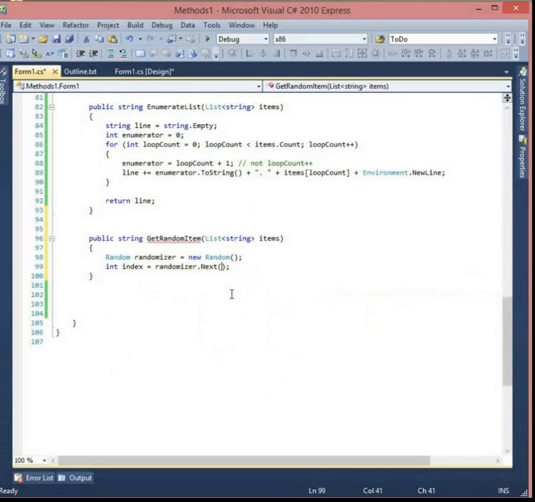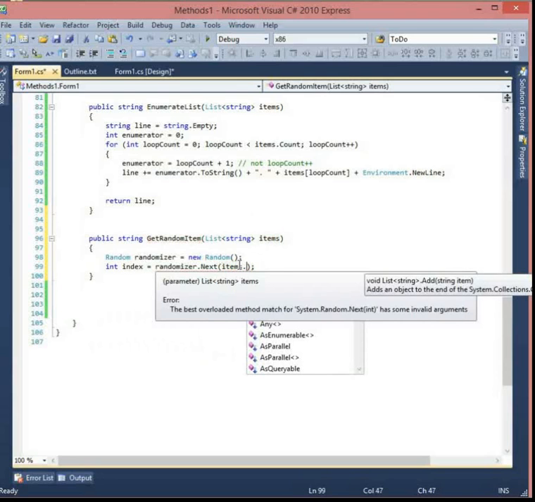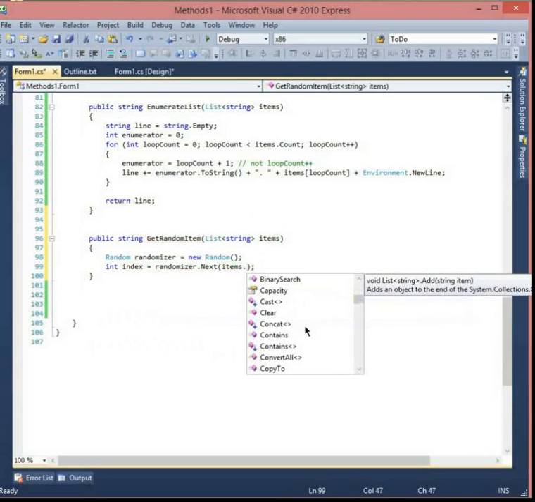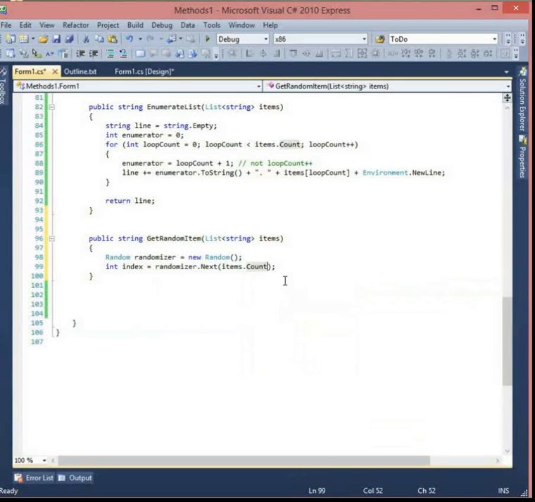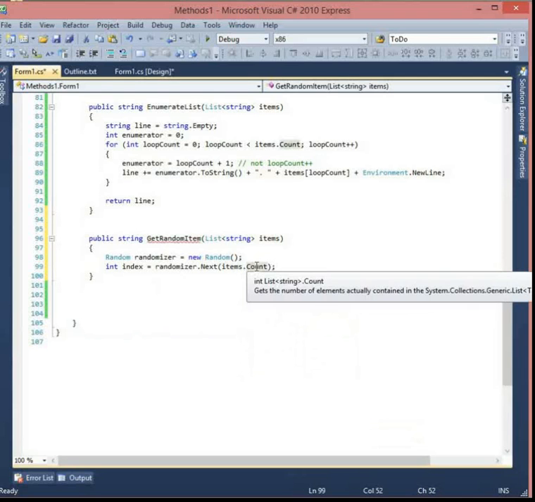And now we need our list, and we need the parameter. So I'm going to Control-C copy, Control-V. This is going to be our list, right? This is the parameter. This is our input parameter, and it holds a list, whatever list we pass it. We want the number of items, however many items are in that list. We don't care how many items are in that list, because this property, Count, will get that for us. If there's a million items in the list, then this count is going to give us 1 million, right? And this is all that we need here.